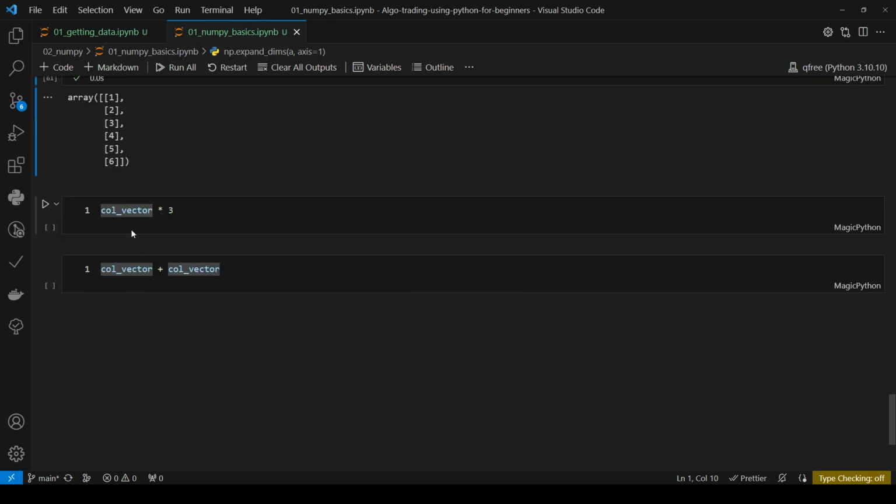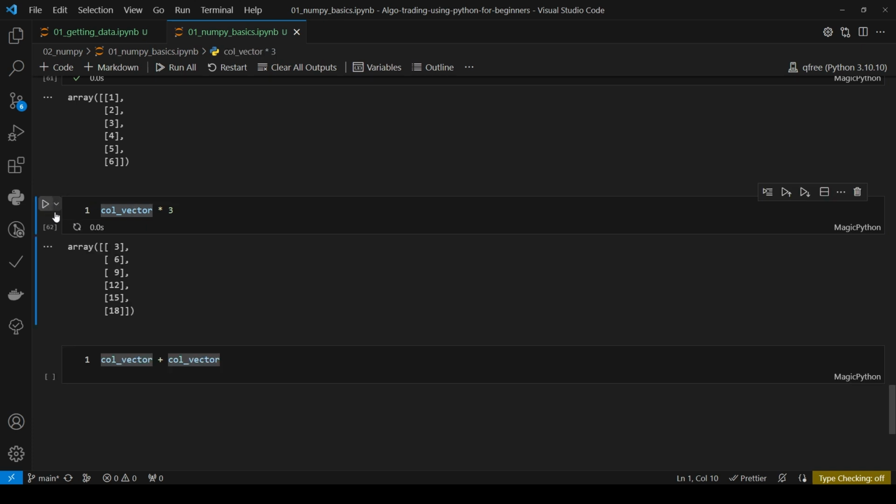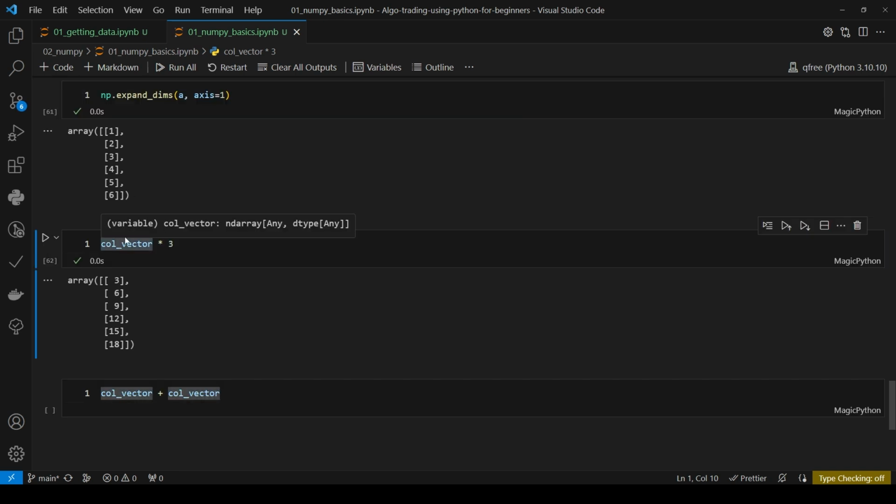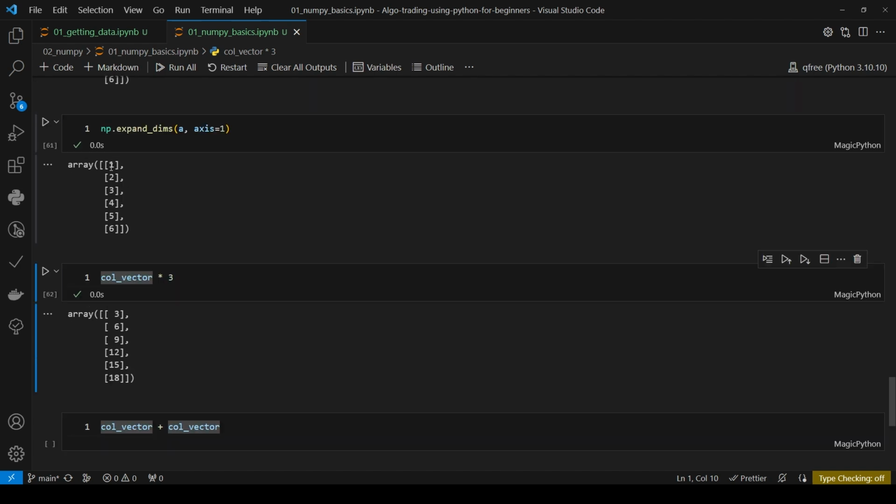Okay, so how does NumPy work when it comes to mathematics? Well, if you run this, you'll see our column vector. If we do times 3, we are multiplying 3 by each one of these. So 3 times this, times this, times this, times this, times this, times this. That's where we call it vectorizing or vector based. And this is where it differs from lists: since we're dealing with arrays, we're dealing with vectors.